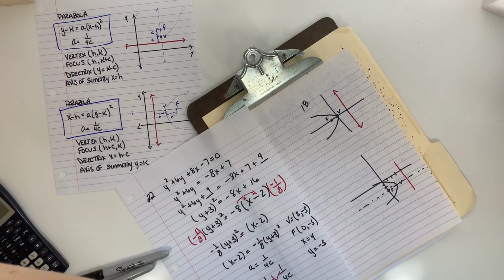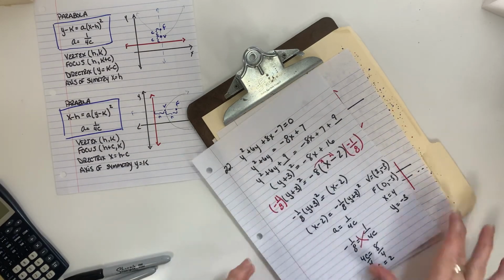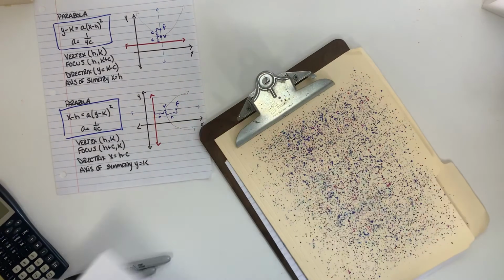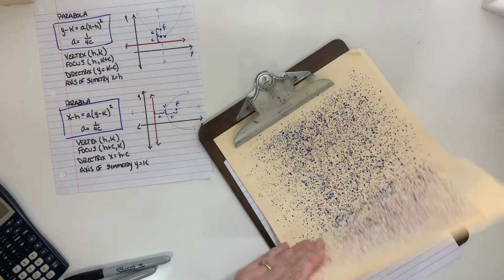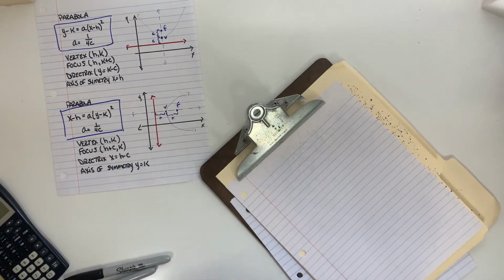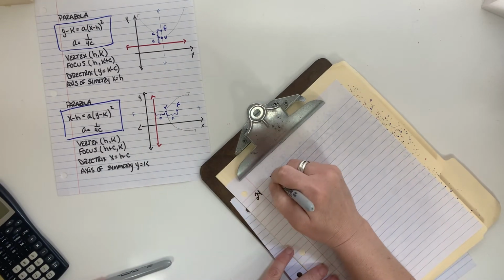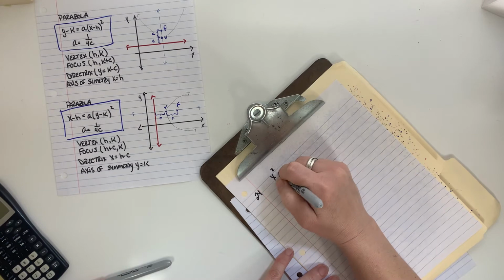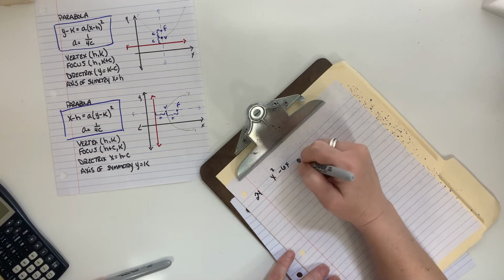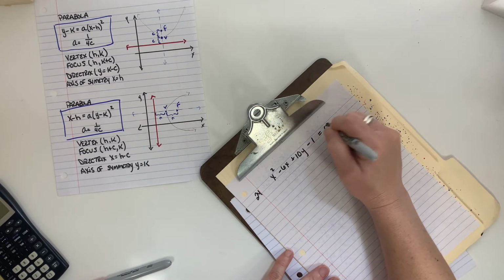I'm just going to go over one more example because it'll make me feel better to give you a lot of examples to look at if you need them, because some of you are going to pick this up real quick and others of you are going to be a little bit more challenged. So let's take a look at number 24. 24 says x squared minus 6x plus 10y minus 1 is equal to 0.